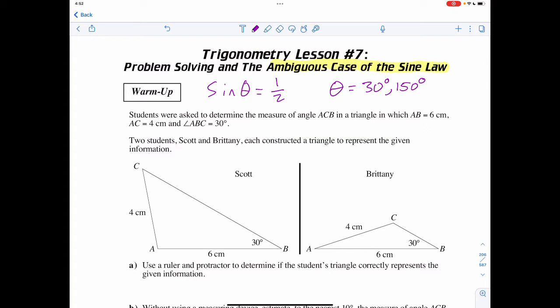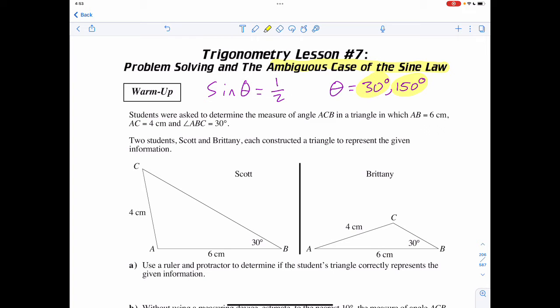Why is this unique to sine? Well, if I was using tan, it is going to be positive between 0 and 90 degrees, or between 180 and 270 degrees. If I was using cos, it's going to be between 0 and 90 degrees and 270 and 360 degrees. Because all of this is based on triangles, it's unique to sine because the angle of 30 degrees and the angle of 150 degrees could both exist inside of a triangle.